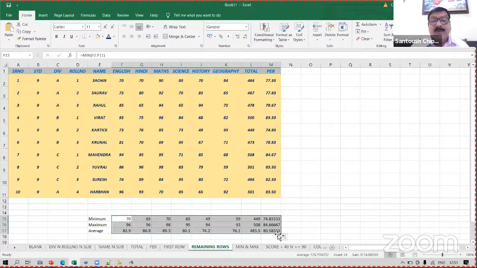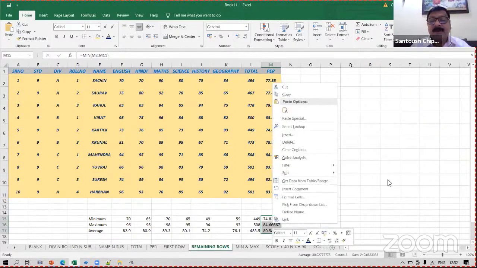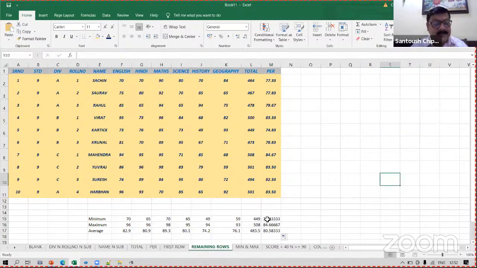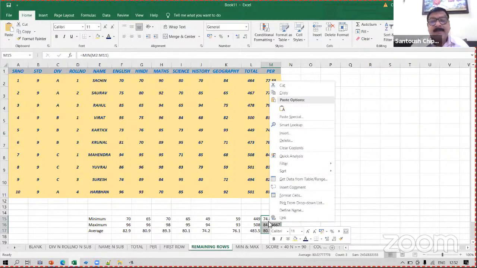Now what I'll do, can you observe the percentage is still coming with more than 2 digits? You will say, sir, but you did the setting, no? I did it for that range only. So now again I am selecting this new range, and can anyone think how to change the decimal places in this case? Select those three percentage cells, and the handy option for you is right click on this. See, if I right click outside, the selection will go. So click here, shift and down arrow key, select the entire range. On that range only I have to right click, so it is active at present, it is not cancelled.